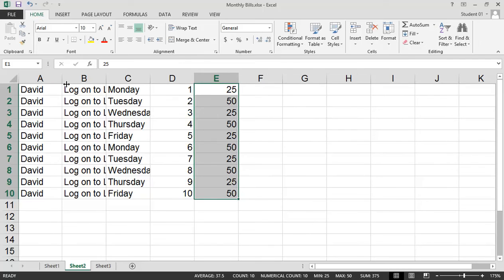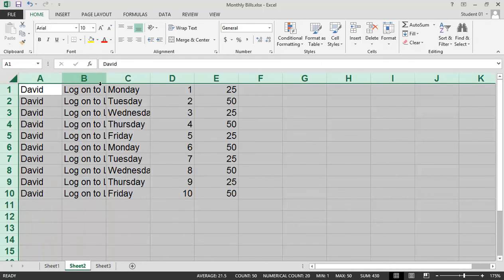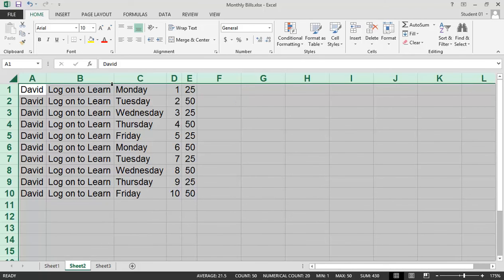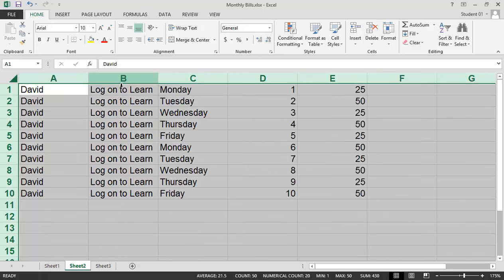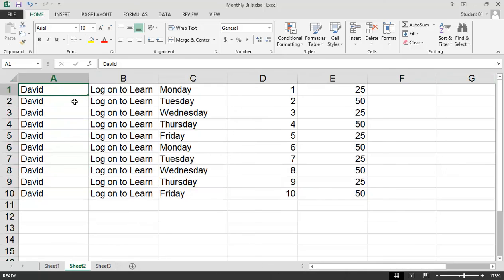One of the things that you can do that's really quick and easy is to click on the Select All box to the left of column A and just above the number 1. From here, you can then hover over the seam of any two columns, double click, and every column will be auto-sized. Or, because you have every column selected, you could also click and drag, and every column will be the same size. And that is understanding the cursor in Microsoft Excel 2013.